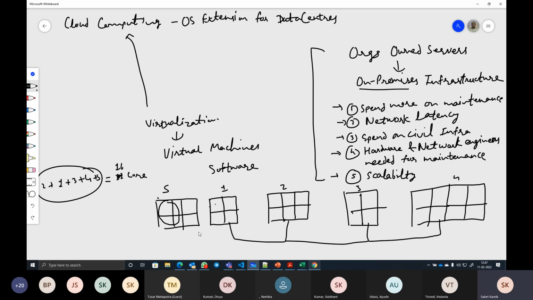Similarly, the RAM can be aggregated from different physical resources. Question over here is, how do I distribute my task on a completely different physical machine? Do you think it will be easy if you are supposed to develop the solution?